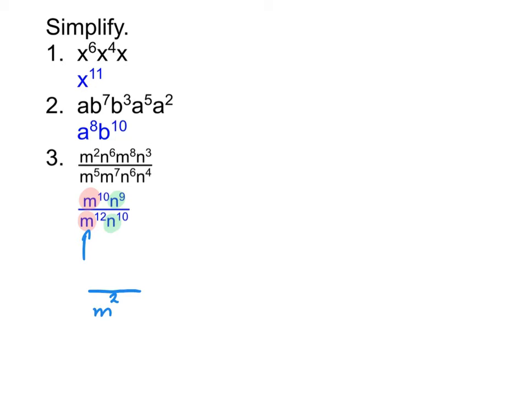Again, we're going to spend more time with negative exponents in the future, but we're getting little tidbits of it now. All right, then we do the same thing with the n's. For the n's, it would be n to the negative 1. Again, there's a negative, so that tells us that it goes in the bottom. So it would be over n to the 1. I don't really need to write n to the 1, do I? That can just be n. And so it's going to be over m squared n.